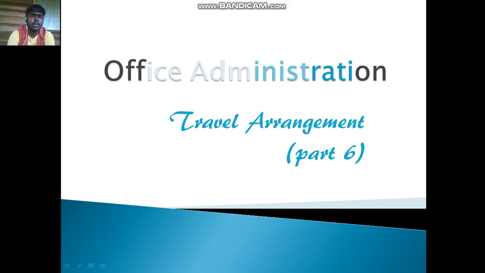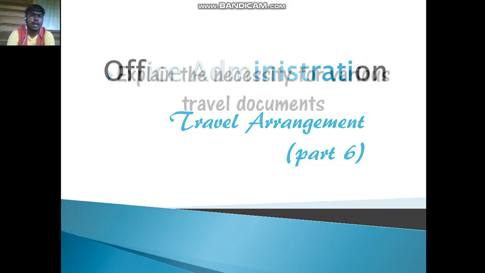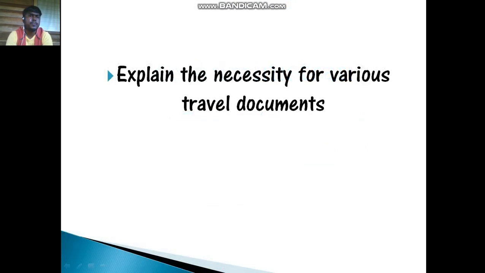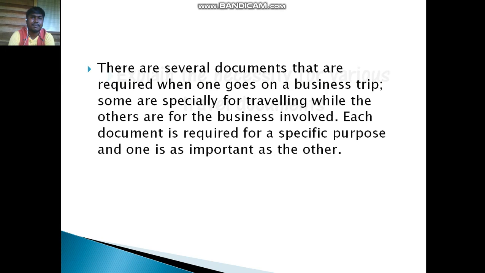We're going to continue with travel arrangements, and we're going to start a brand new specific objective that has been set out in the syllabus by CSEC for us to explore, that is to explain the necessity for various travel documents. Basically, CSEC wants you to know the various travel documents that you have to have when you're traveling and why it's important to have these documents. So let's get into today's content and get going.